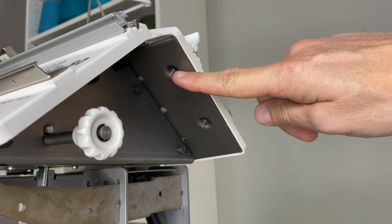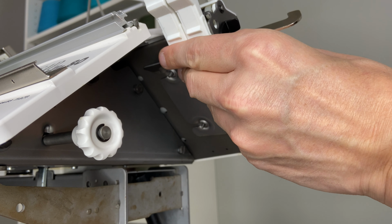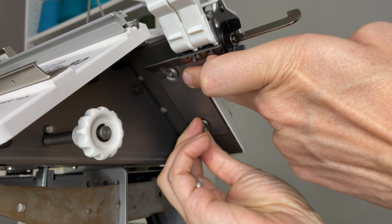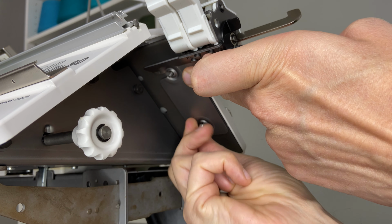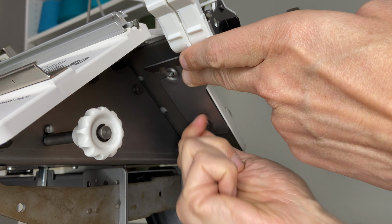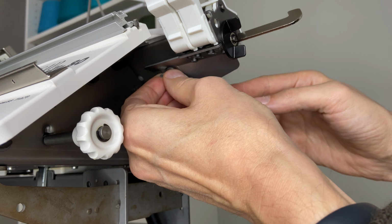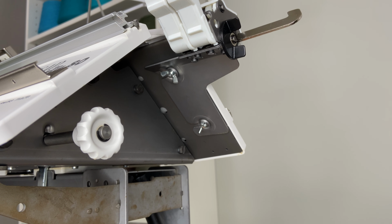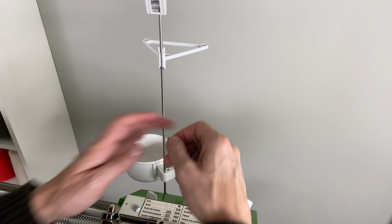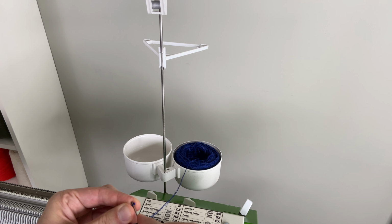Below the machine we have 2 screws. Now you simply take the 2-color changer, slide it over the screws and screw it tight with the wing nuts. And that's it. So now I put my yarn in my yarn ball. I take my double-eyed bodkin tool and I thread the yarn through the bodkin.